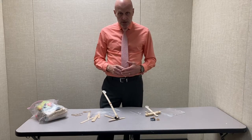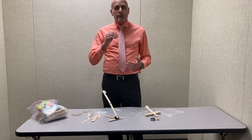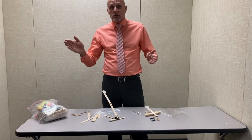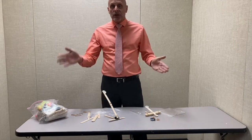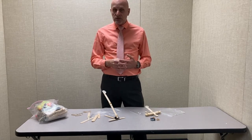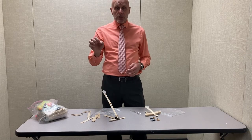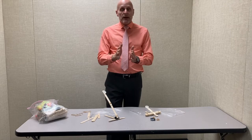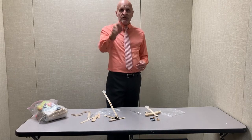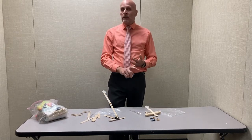As students get older in elementary grades, measurements can become more precise — incorporating fractions like seven and a half feet or 3.2 meters. Measuring in centimeters gives whole numbers like 227 centimeters, but changing to meters gives 2.27, making measurement more advanced for students practicing decimals. You can also incorporate how far they miss a target — if it goes 10 feet but misses the target by one foot, students are doing subtraction involving fractions or decimals.